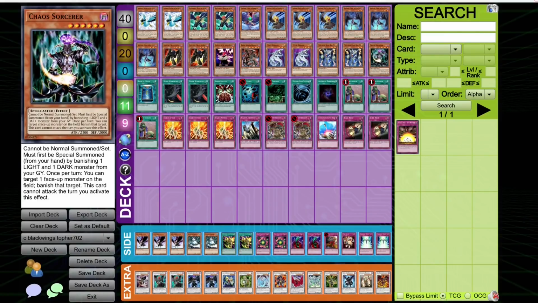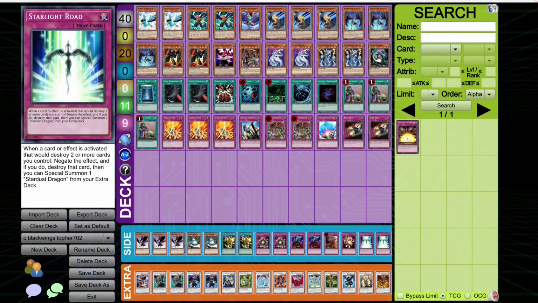For the sideboarding, at the time, the most popular decks were Blackwing and Gladiator Beasts. You'll notice 2 copies of Starlight Road in the sideboard, as well as 2 copies of My Body as a Shield. These come in the mirror match, as they can be blowouts against Heavy Storm and Icarus Attack. My Body as a Shield also protects you from things like Trap Hole, Bottomless Trap Hole, Mirror Force, Torrential Tribute, etc. in the mirror match.